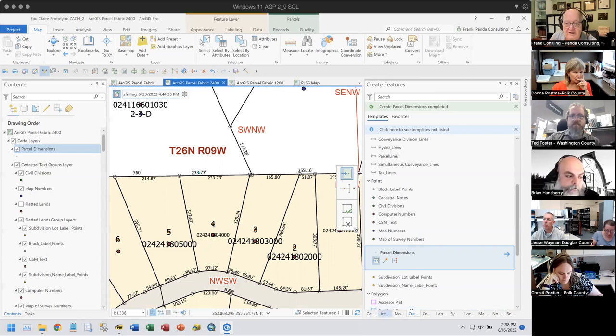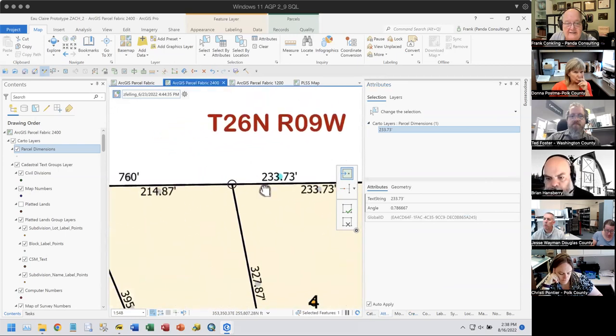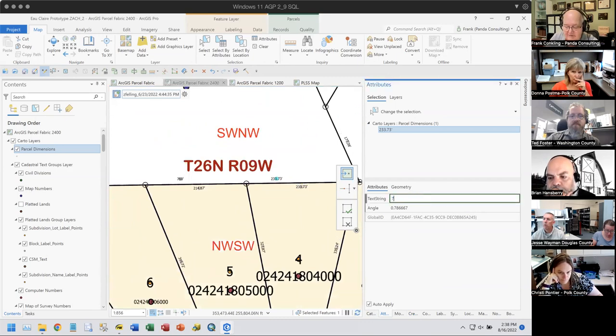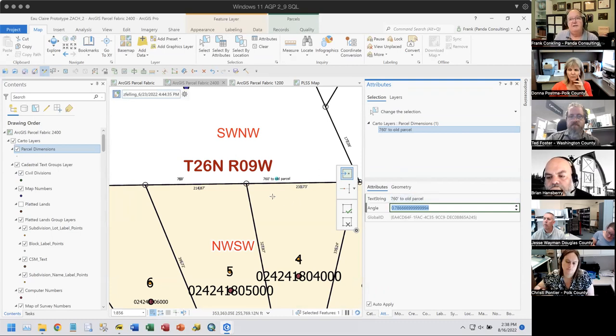One of the reasons our clients really like this is that, for example, they might have gone right next to this line here and said, well, wait a minute, that really is only supposed to be 760 feet. They can put whatever value they want in there. Once they've captured it, it just becomes a label there. So you can put whatever value you want. Since it's not a numeric field, it's a text string, you can then make it more than what it was before by doing something like that.